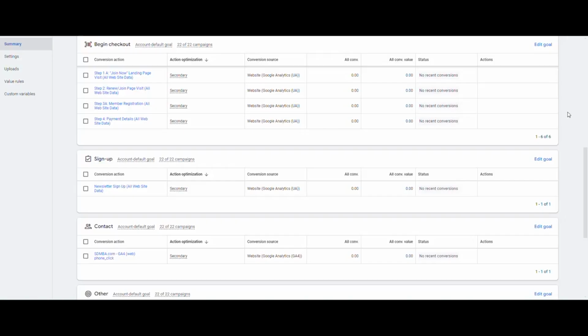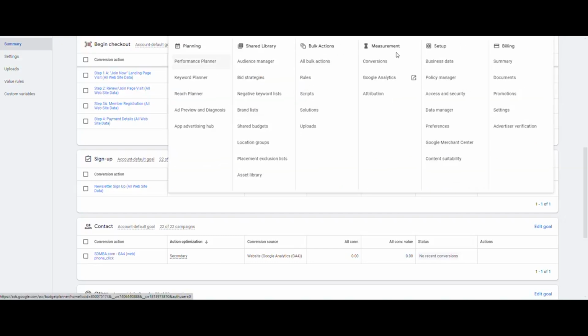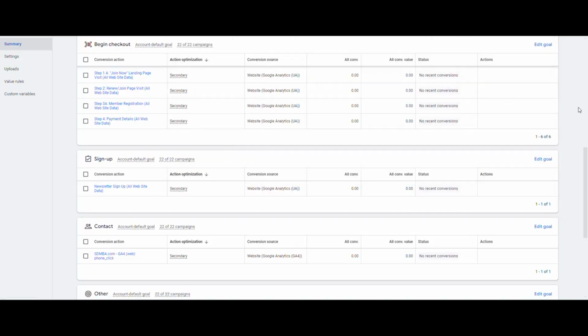So now that we're in the platform, to get to your conversions, you'll go Tools and Settings and then Conversions. And I want to chat through primary and secondary conversions. Typically, primary conversions should be the absolute KPIs of your organization or your business. So this is how you judge success of your organization. And hopefully at this stage, it's a hard revenue goal or a newsletter sign up, or potentially if you're looking for volunteers as well.